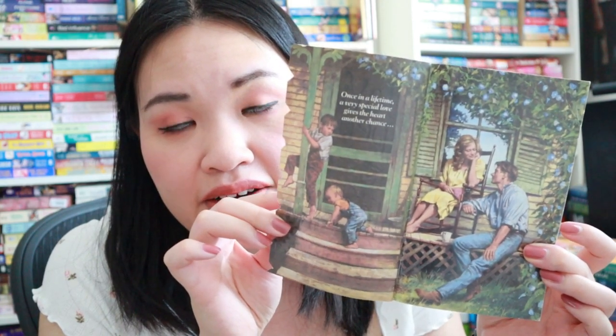The next book is from LaVyrle Spencer and it's called Morning Glory. I picked this up from the thrift shop because it had a really pretty step back. It's definitely a Western historical romance set in the olden times. Our heroine has three children and no husband — I think her husband passed away — and she really needs an extra pair of hands around the house. So she is advertising for a husband who will help take care of the children, be part of the family, and be a breadwinner. Our hero steps in, sees the advertisement, and as soon as he takes his first step on the lawn and sees the children, he realizes he is at home. It's about these two strangers getting to know each other, playing house, playing family, and ultimately falling in love.